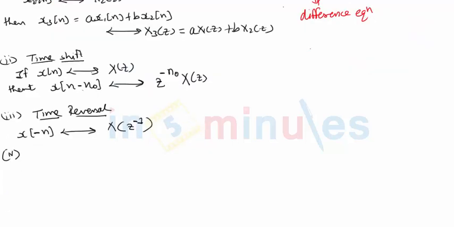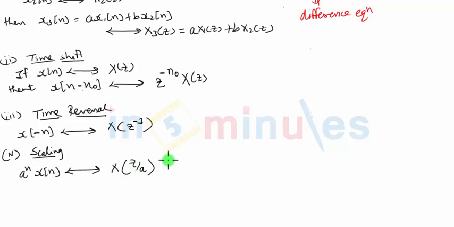Moving on to the next property, it is of scaling property. So let us say if I scale the signal with a raised to n, that means if I multiply the original signal with a raised to n, this is my scaling factor. In that case, my new Z transform becomes X(z by a). So everywhere z will be replaced with z by a. If you multiply by a raised to n x[n], you replace z with z by a.